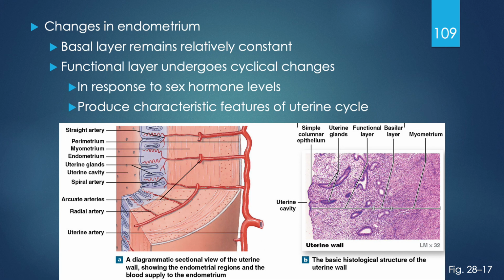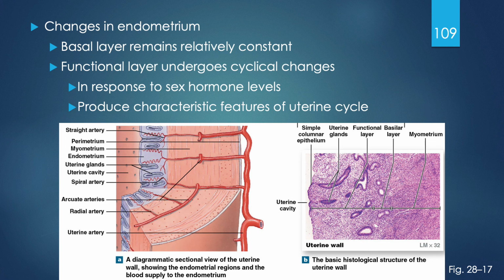considerable change. So if we look at the image on the bottom, you'll see at the right, labeled B, a light microscopy image of the uterine wall. So at the leftmost aspect of this image, you're going to see the uterine cavity. So that's the superficial endometrium. And then as you proceed over towards the right, you'll see what's labeled at the right is the myometrium, which is the muscular wall of the uterus, which comprises the vast majority of the bulk of the uterus. The perimetrium isn't even seen here in this image.